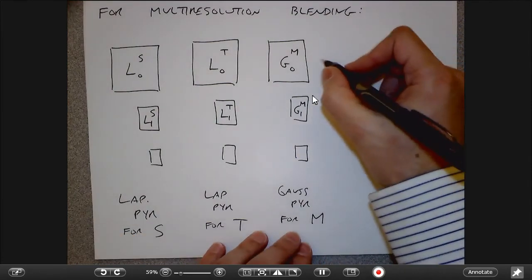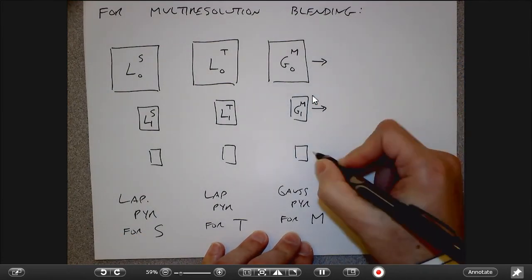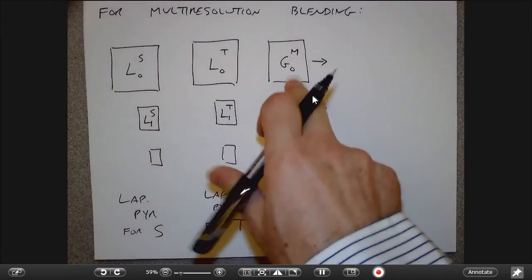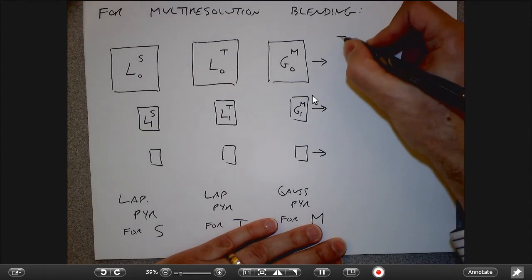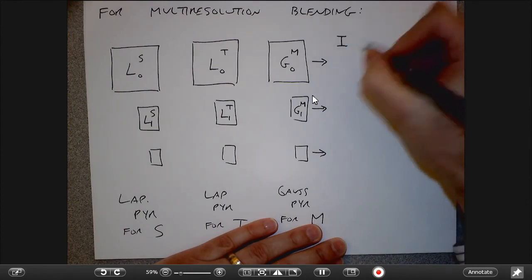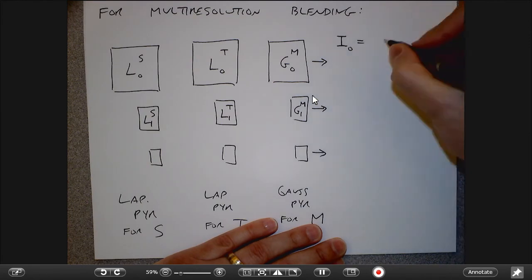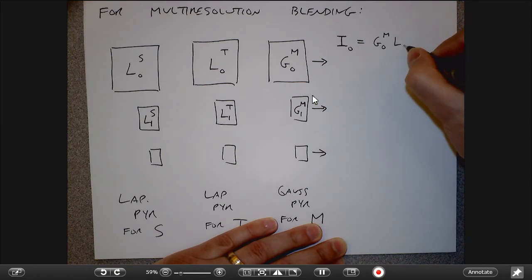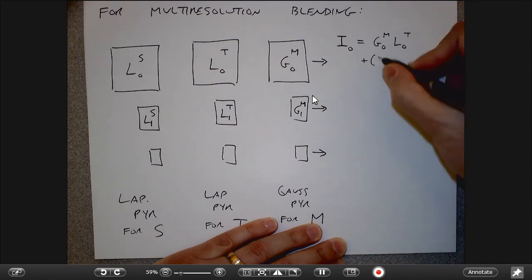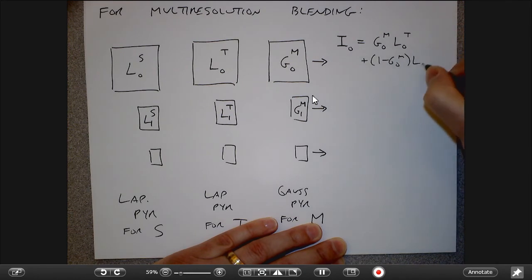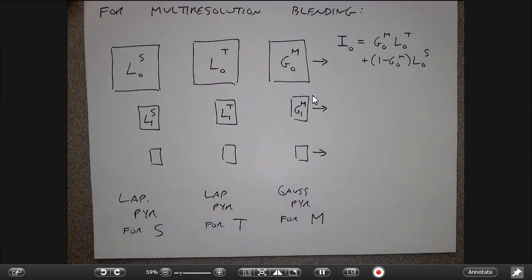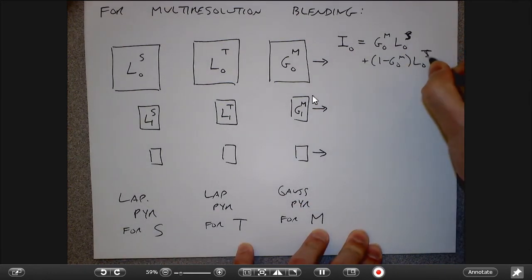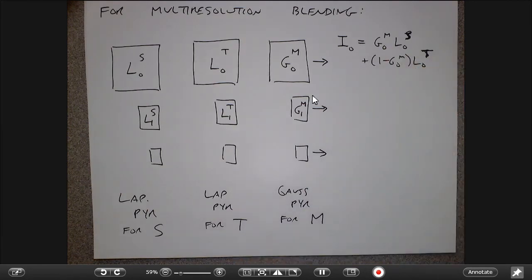And so what I do is at every level, I combine these guys as if this is my alpha map. And so I kind of say, okay, so my image composite at level 0 is basically, you know, take these pixels from the target times the Laplacian image of the target plus 1 minus this times the Laplacian of the source, right? Oh, actually, I'm sorry, it should be flipped around, right? I want to take the mask pixels from the source and then the other pixels from the target.